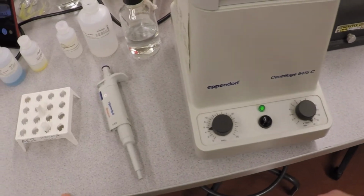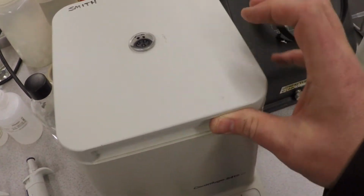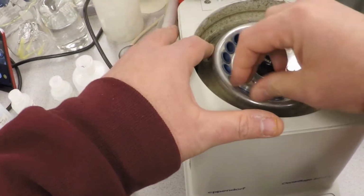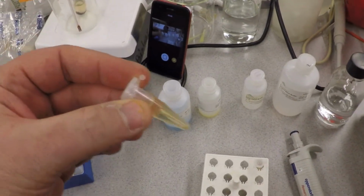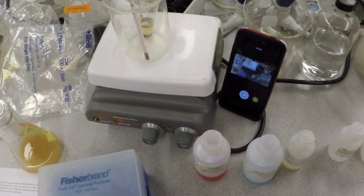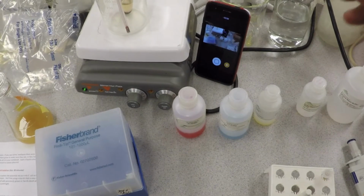That's probably enough. So we're going to turn off. And these centrifuges, just like the big one, they won't open until it comes down. You hear it click. There you go. And you can see that there's a little pellet in there. Okay? Now you've got to remove the supernatant. Because this is pelleted pretty strong, I'm just going to take this and shake it out into a beaker. You can very carefully remove that too if you're worried about it. But that pellet is pretty tight in there.